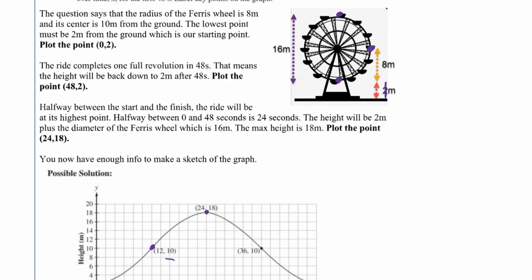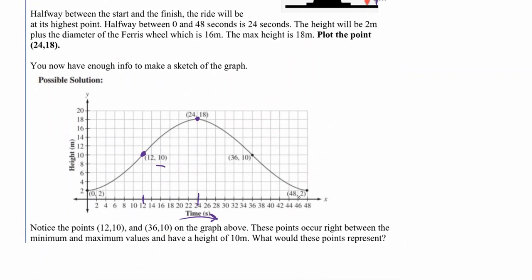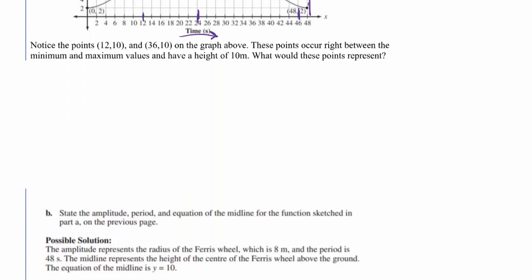And then it would happen again when we were over here, right? So it's going to be between 48 and 18, right in between those 2 points. So that's going to be at the point 36. You can kind of see that from symmetry too, that this point is halfway between these ones. And then again it would be at a height of 10. All right, so that's kind of it. So there's our sketch of it, if you were going to draw that out.